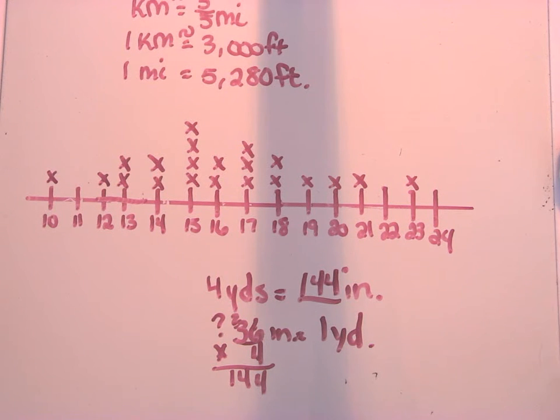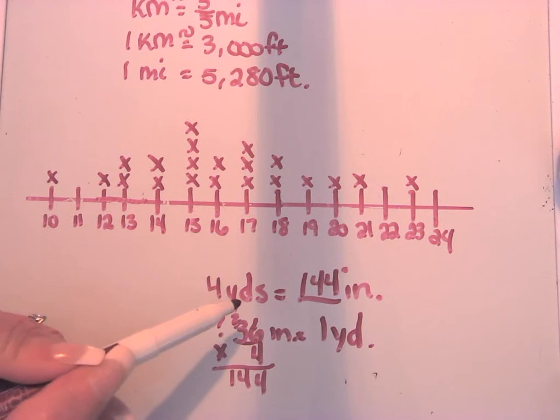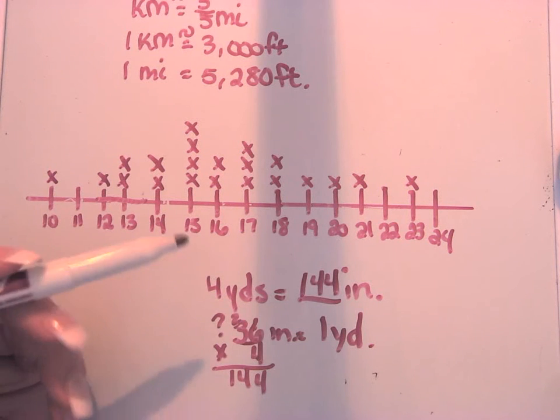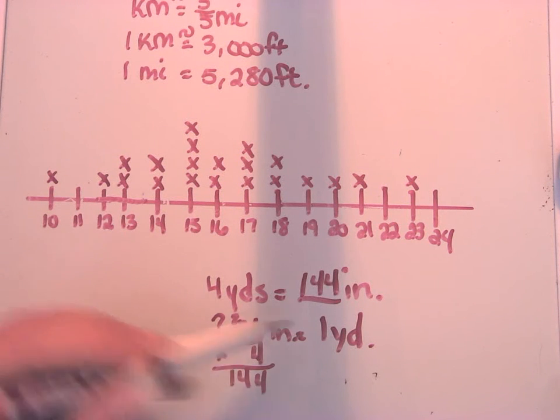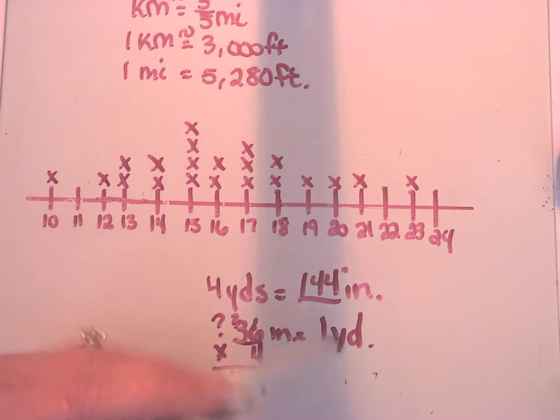We could also break that down if we wanted to. We could go to feet and then inches, but this cuts out that middle part, and we can say, okay, 4 yards is the same as 144 inches, just going from 36 inches to 1 yard, and that's the conversion that we can make.